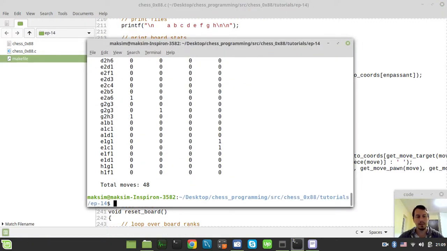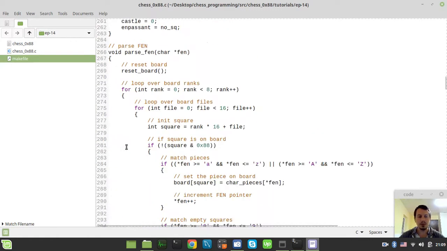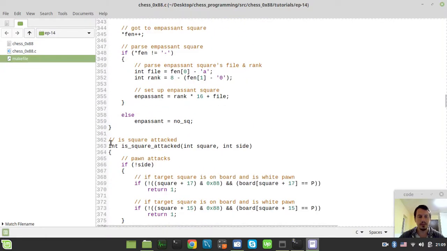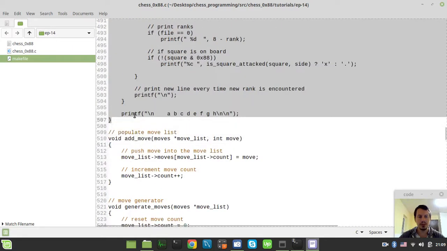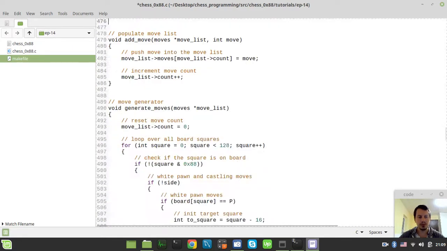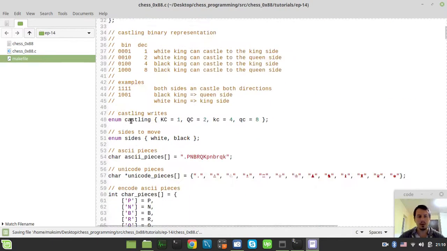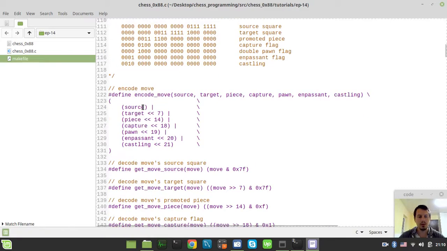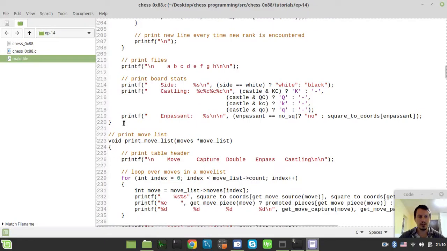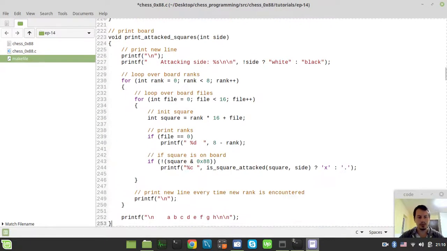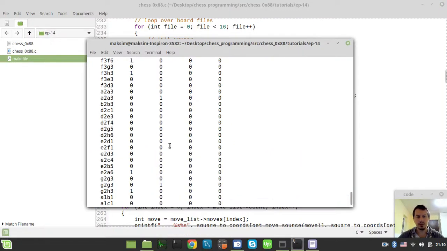Okay, yeah, and I also want to put this print attack squares back there, just right after the, how it's called, print word, right? And here, save. So I hope it still compiles and runs.